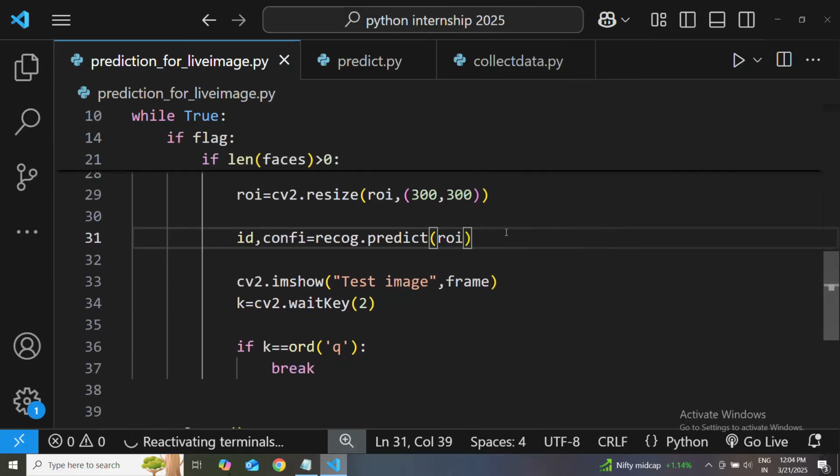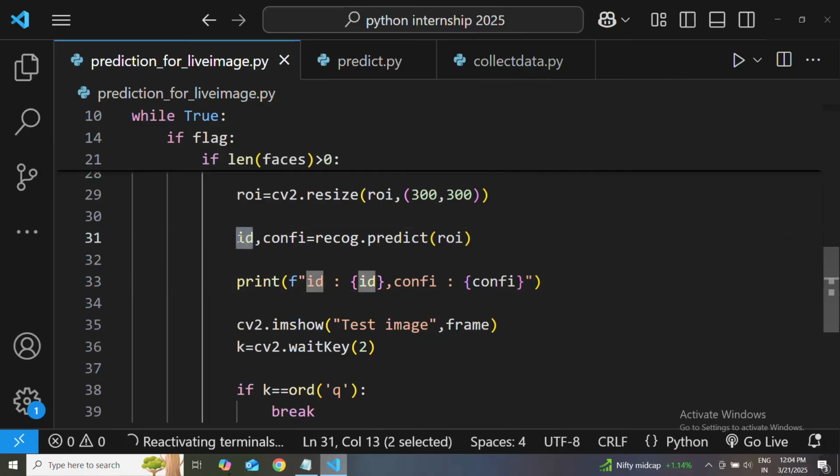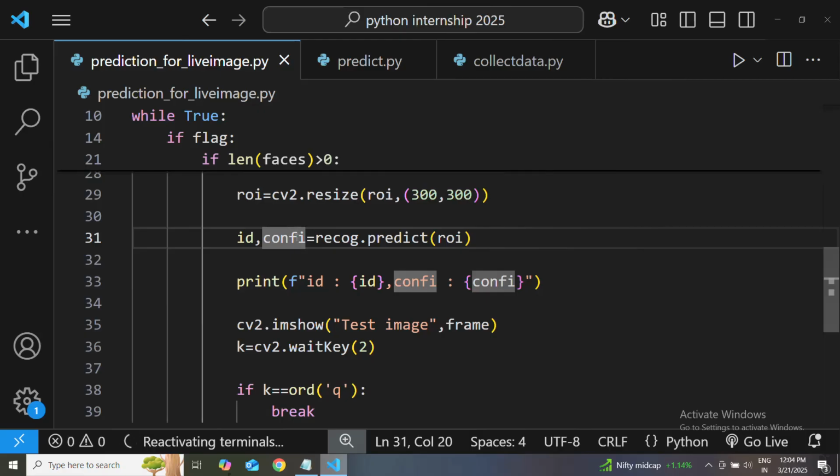Fine. Now let me display the result of the prediction. Print "id is id and confidence is confidence". We have already discussed in our previous video what id and confidence are. Id means the person details. It will return the value either 0, 1, or 2, because we have used 3 persons for training and each person's information is part of the folder with name 0, 1, 2. Therefore it returns the result as 0 or 1 or 2. Then confidence is a numerical value which represents the confidence with which the algorithm is giving the result of the prediction. If confidence is more, it is ambiguous. If confidence is less, it is doing great.